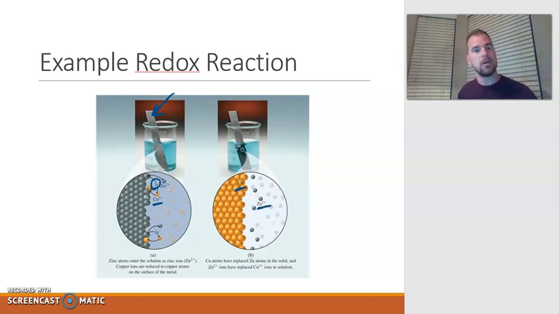And in lab, we can actually show this. There are some reactions that we do. Normally we would have done this in the lab, but because of the situation, you could see a video. There's an experiment we do where we have a copper wire and we dip it in silver nitrate solution, and you can see the copper wire gets a little fuzzy, and it's because it's doing that replacement.